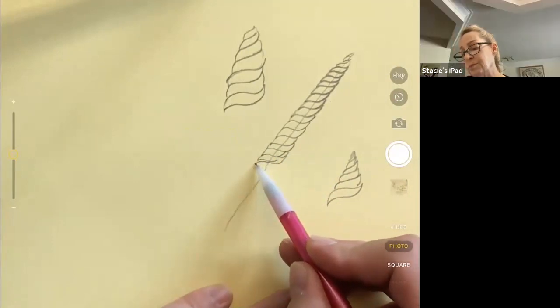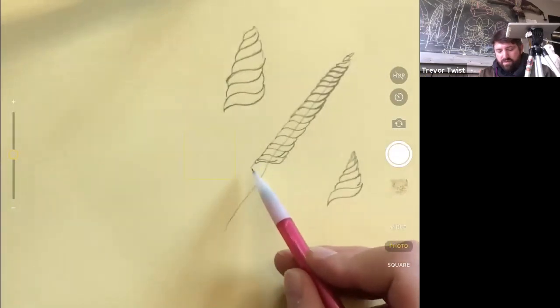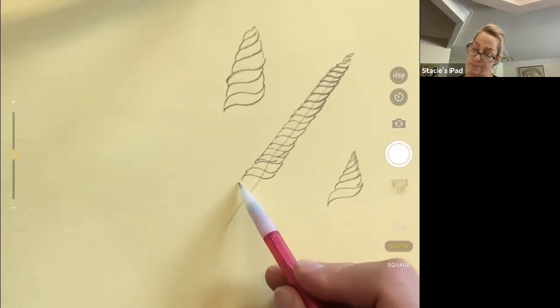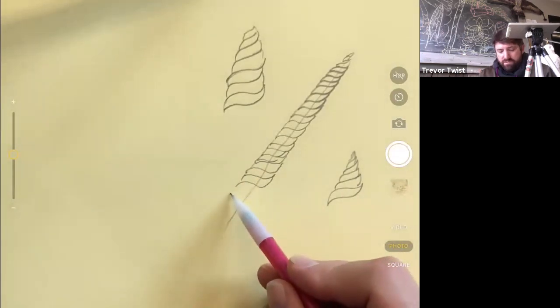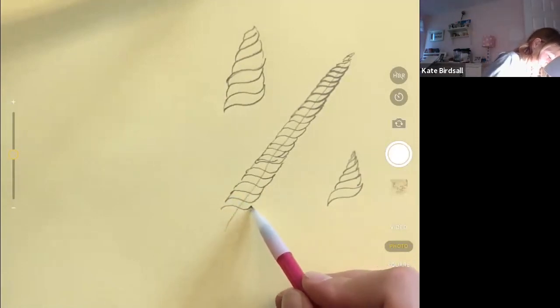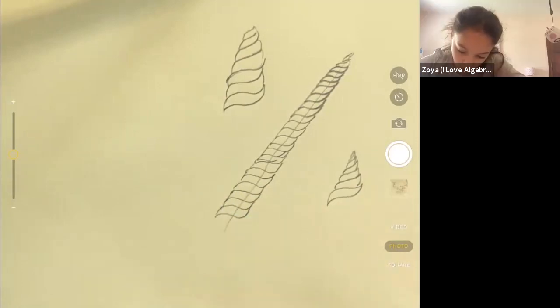For how long are you making this test? I got out of the rhythm. I feel like this is going to be the longest tusk in narwhal history. Narwhal tusks are really, really long. Okay, I'm starting it. Mine's not going to be as long though. Mine's going to be adorable.